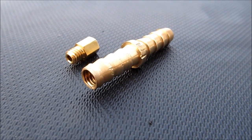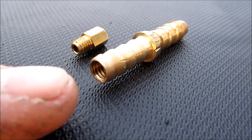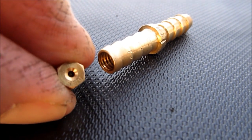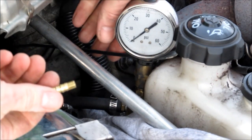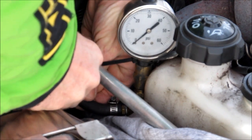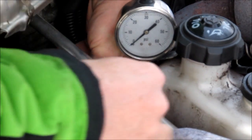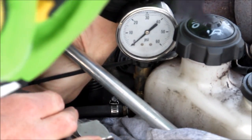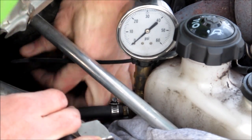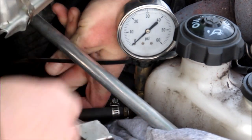For those of you who aren't watching this in high def, here's a close-up that shows the barb fitting, the tap in the end, and the 330 Mikuni jet — that's going to limit the fuel flow. I've already spliced my line to accept this barb fitting, and I'm going to insert this with the Mikuni jet leading into the fuel rail system of the fuel injection system, then hook up the other end of the pipe, completing the circuit.